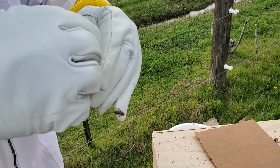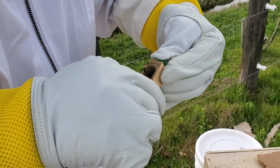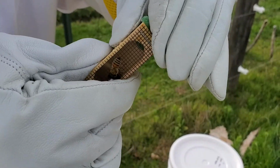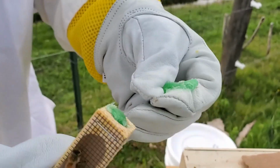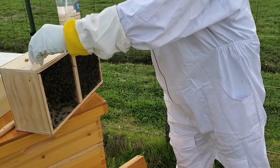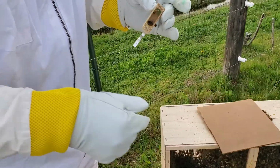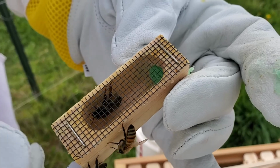So we've got our queen in there. She's kind of down at the other end. We're going to put our candy on there and push it in. You can see it ooze out the other side. And then just break the excess off. So we've got our queen in there, and there's some other bees that are trying to take care of her.